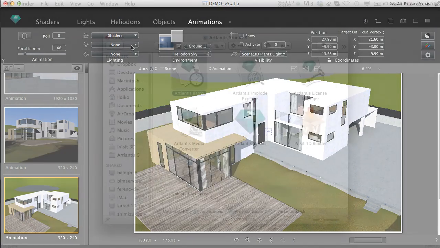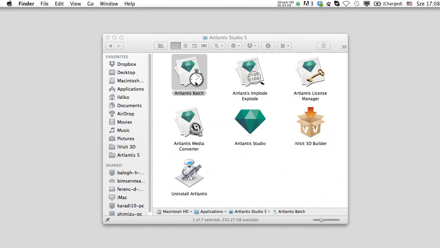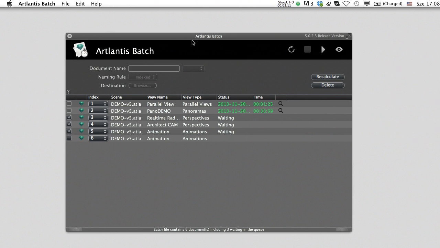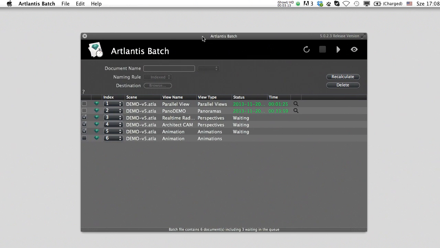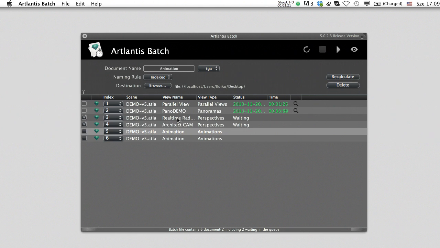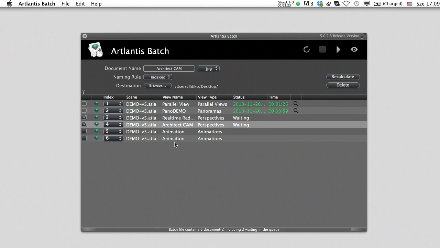Once finished, you can open the separate batch renderer application installed together with Artlantis 5. Its interface is identical to the dialog we've already seen in Artlantis. You can uncheck or check items and make similar changes if necessary. You can launch the calculation with this button. At this moment, the batch renderer will load the Artlantis file and the presentation to start processing it.